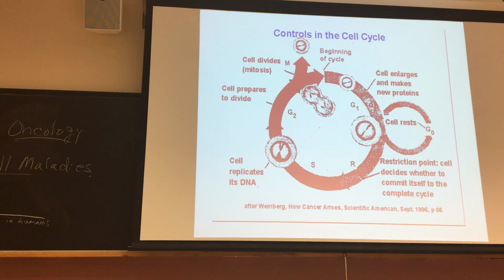P53 appears to be some sort of proofreading enzyme that helps make the decision as to whether or not DNA repair has to be undertaken, or whether the cell can attach the microtubules to the spindle and continue to form the mitotic spindle and undergo cell mitosis. So that's the normal cell cycle. But the crucial decision points are down here and up in here.